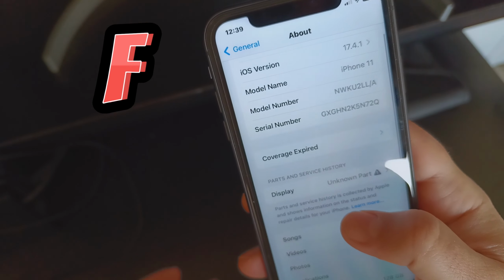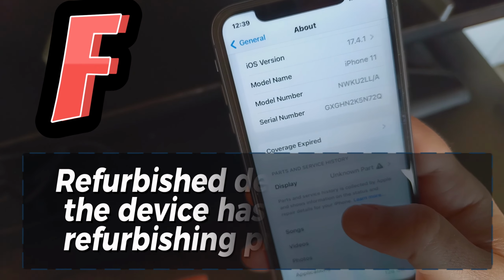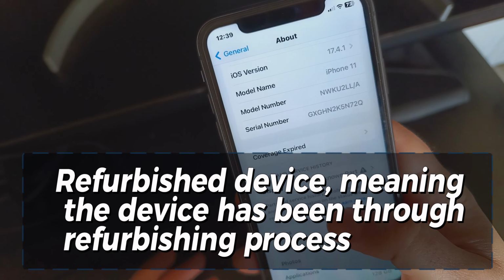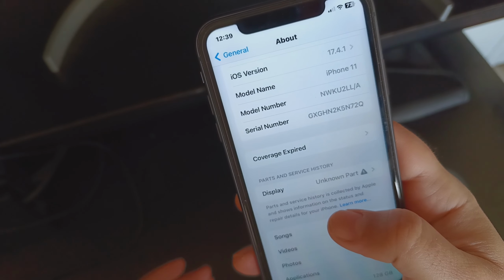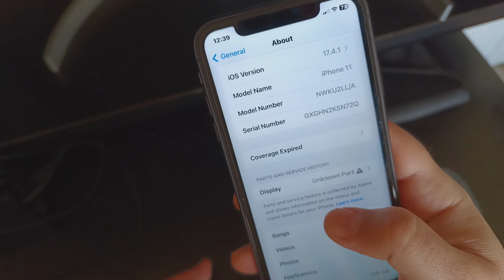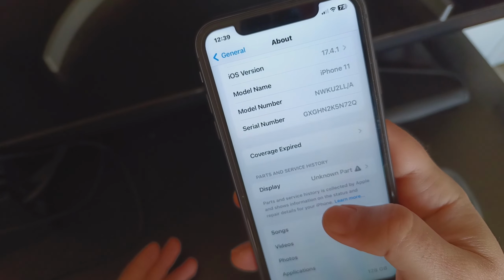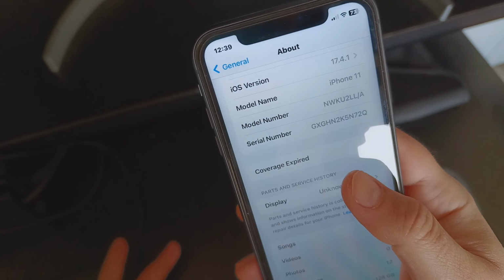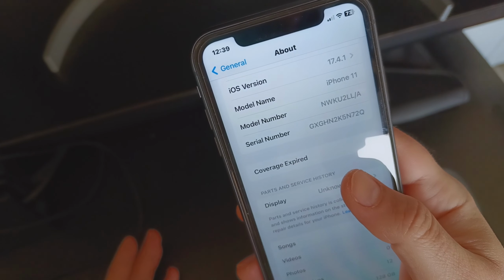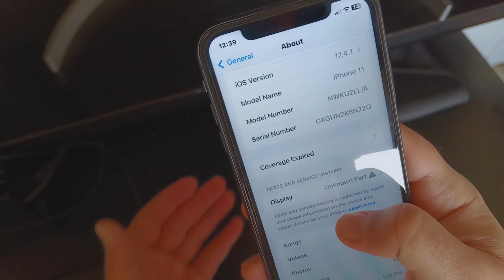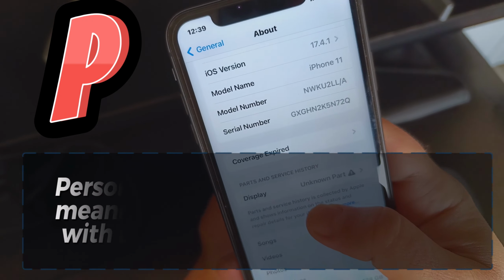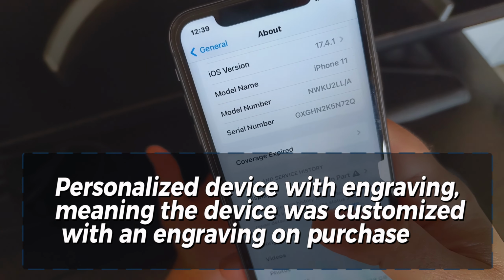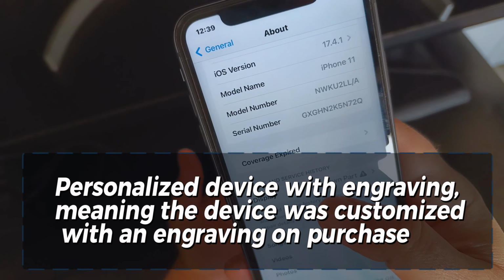If it starts with F, it's a renewed device used by different retailers or stores online, gathered together with some parts, and could be not even original parts. So try to avoid the ones with F. Some models come with a P, that could be a personalized device that is ordered, not very common, with a special engraving on this model.